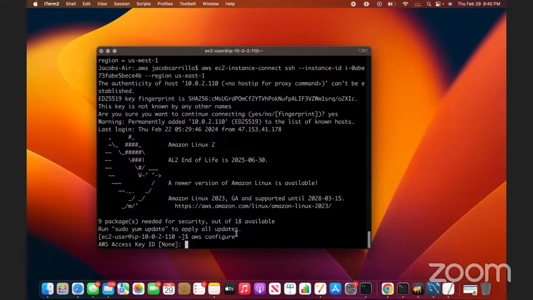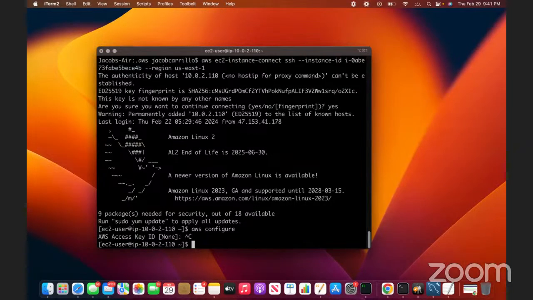Don't just say yes. No, yeah, it makes sense because the terminal is based off the actual server, the EC2 instance. Exactly. So we need to exit out of your EC2 instance so we can be back on your computer. Just press Control-C in there, or Command-C on your computer. So you see ec2-user, that means you are in the EC2 instance. In order to exit out of the EC2 instance and be back on your terminal, just type exit.